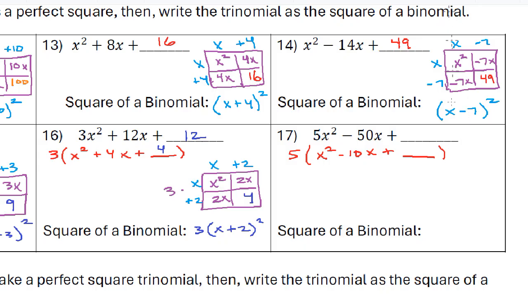Here comes our area model. It's all the same, class, whether we have 5 quilt squares from Optimus Quilts, whether we have 4, 3, 20, 40, it makes no difference. All the same. This is going to be 5 quilt squares, so 5 times. Here comes our numbers. We've got x squared in the upper left, that came from here. We've got negative 10x. We've got to divide that in half, so negative 5x.